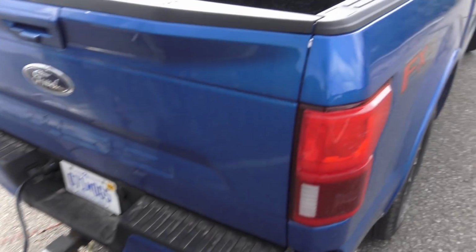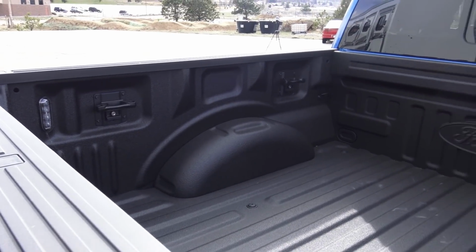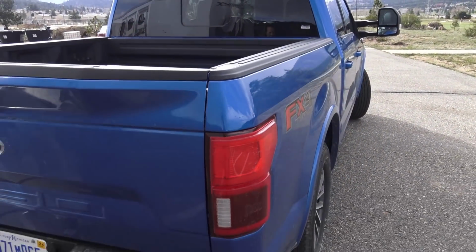You can see back here, it's got the bed liner and all these hooks on the side. I wish I had those hooks. Yeah, it's just too cool.